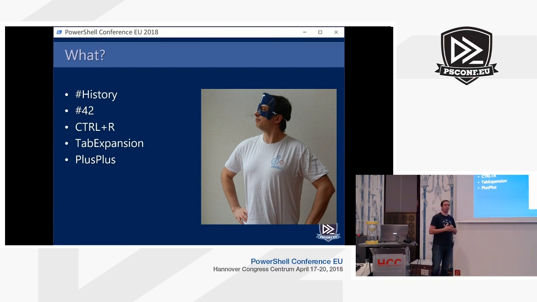There's a feature, not sure if you guys are aware of that. If you type the hash at the beginning of your line and you type something from a command that you ran in the past, it will tab complete it for you. It's a regex match, so you can type part of it, like something in the middle of the command. If you tab through that, you will get all the commands that you ran before that match the string you typed in. Second option is that you can type the ID of the command. If you know exactly what the ID of the command that you ran in the past was, you can say hash, the number of the command, tab it, and then you can change it a little bit, tweak it, and make it work.